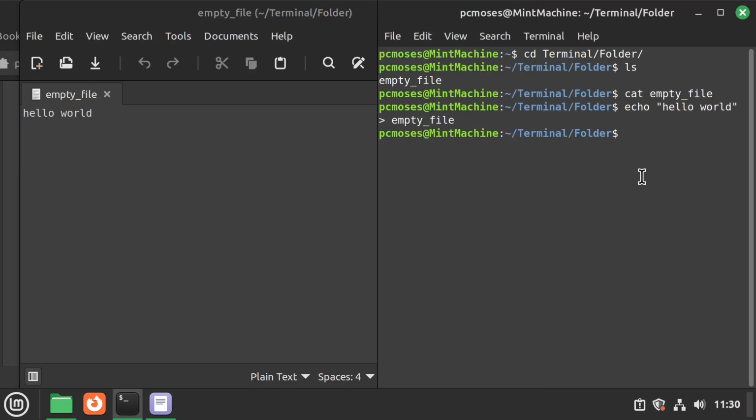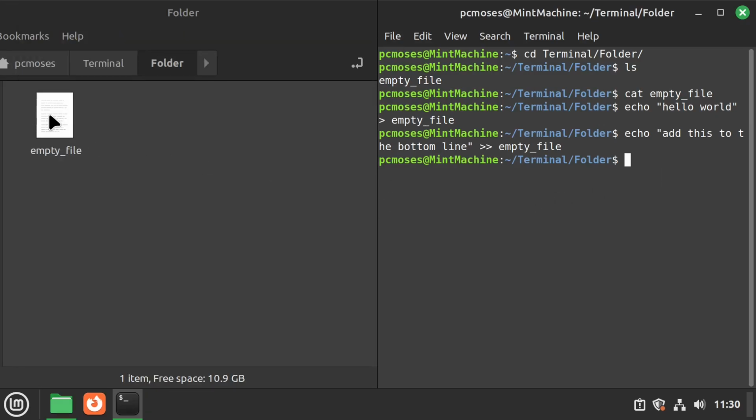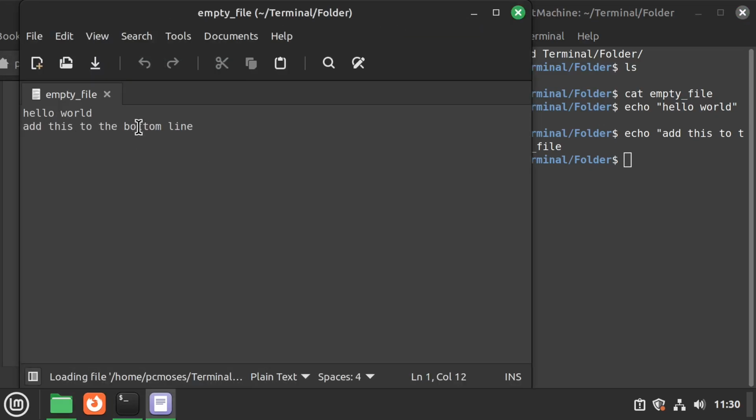Now, if I do, we're going to use the up arrow again, you can add another caret. I'm going to say add this to the bottom, hit enter. All right, so I'm going to reopen this to show you. There you go.